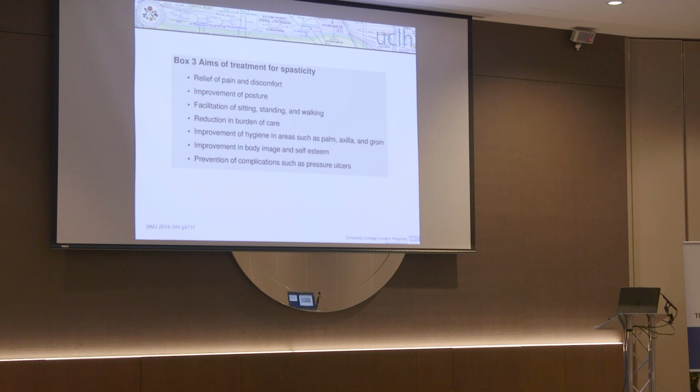So the aims, and spasticity occurs in a lot of different diseases. It's a very prominent feature of multiple sclerosis, for example. So actually there are lots of neurologists who look after spasticity and specialize in treating spasticity. I am not one of them because I'm not a neurologist. But we fortunately have lots of them in the hospital where I work, and they're looking at trying to make people more comfortable for a start, so antispasmodic medication to try and relieve that spasm and discomfort.